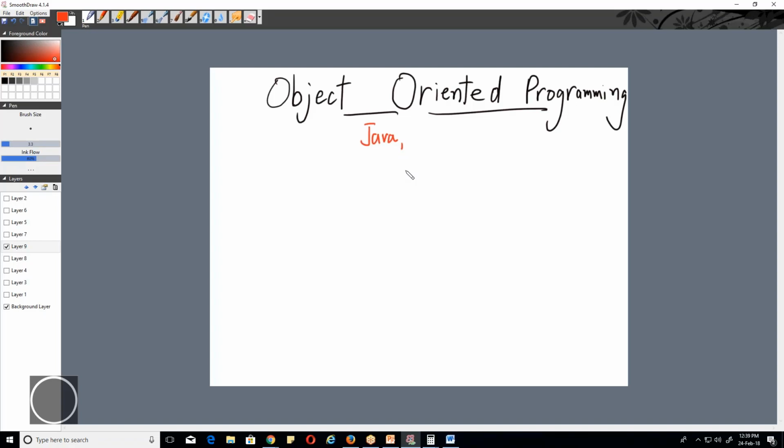Sometimes it is called OOPS concepts as well. Java, we have C#, we have Ruby, we have Python, we have Perl. So many languages are based on this object-oriented programming.